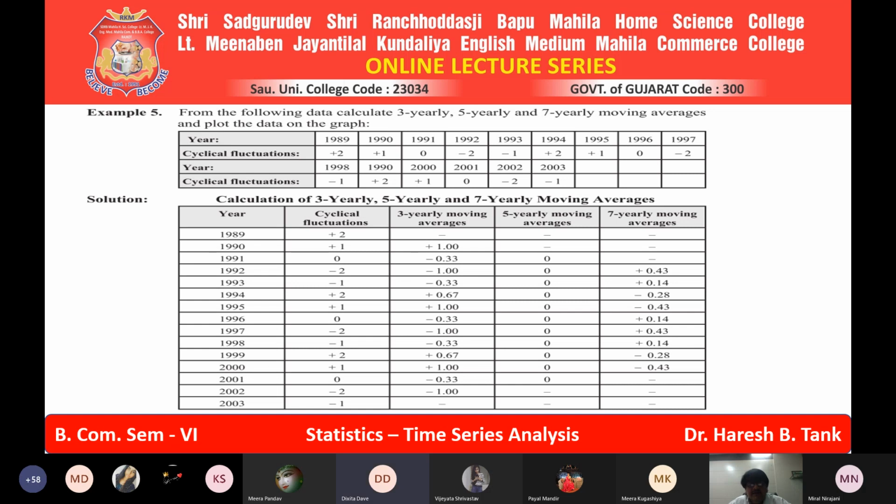For a moment, if I make a little change in this data, +2, +1, -2, -1, and then after 0, then it will be 0, +1, +2, -2, -1. Means I am just trying to dislocate the cyclical fluctuation. Since these values are given, and if I am dislocating all these values, then you will have all the zeros again.